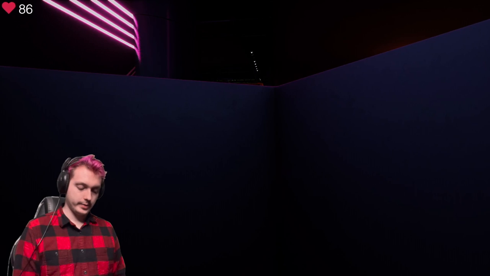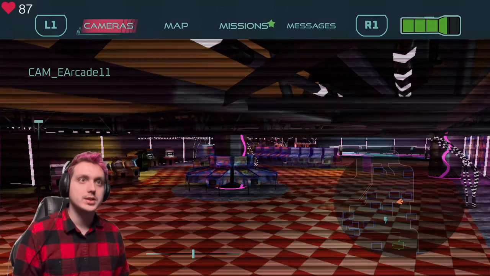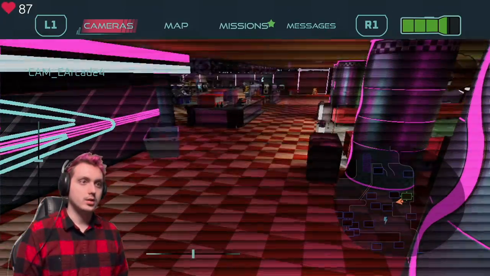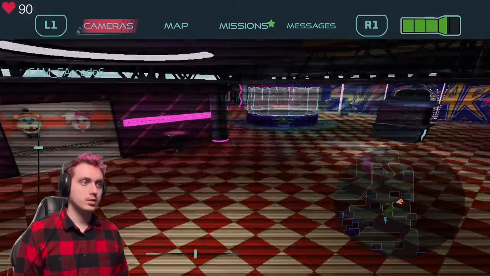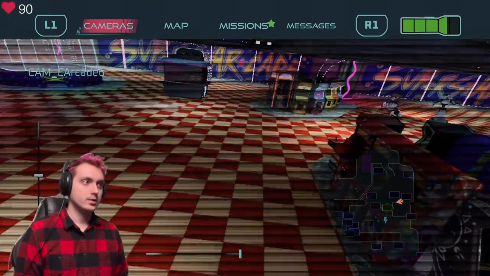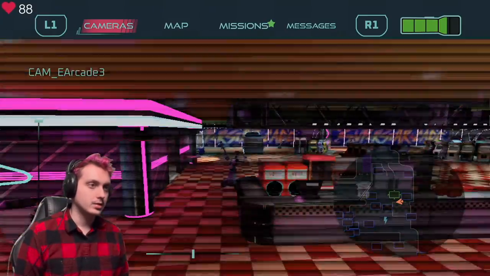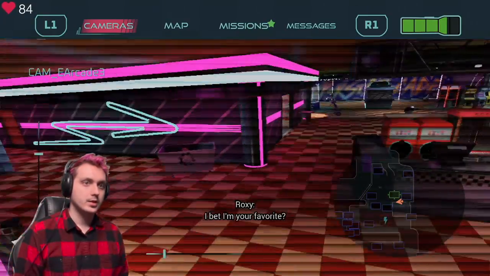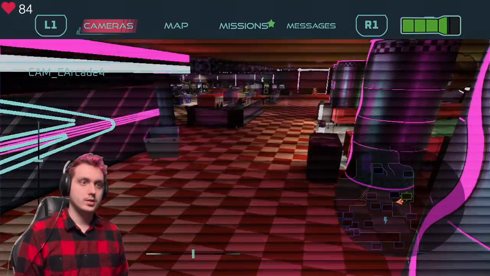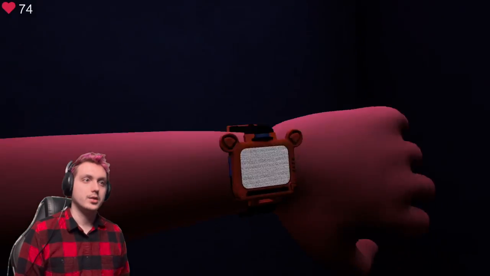Can I... I don't have to do anything, because I feel like I'm just gonna die for no reason. So I'm over here. Somewhere? Where am I? Oh, there I am. I don't see her anywhere.